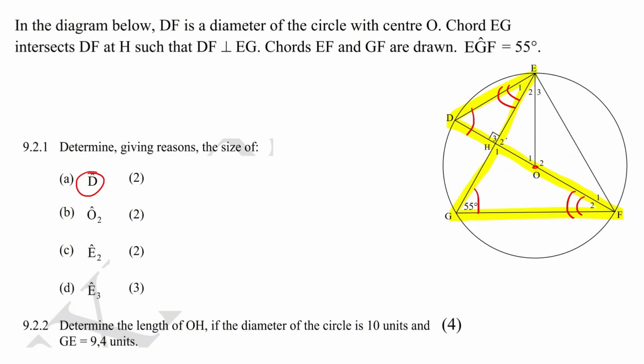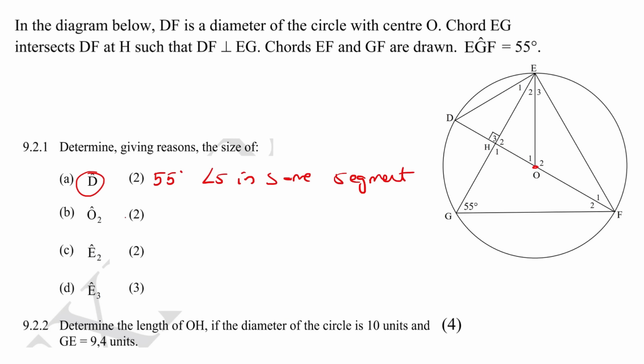If you're still not happy with that as the bow tie, then what you do is you look at the angle 55 and you see where it comes from. So you go all the way back to there, and you go all the way back to there. So that means that the chord EF is the one that made the 55, because if you go from the F and you go from the E, it'll create angle G. So where else can you go with that chord? Well, you could go along this way and along that way, and there it comes together at D. So once again, these 2 angles must be the same. So we're just going to say 55 degrees, and that is because of angles in same segment.